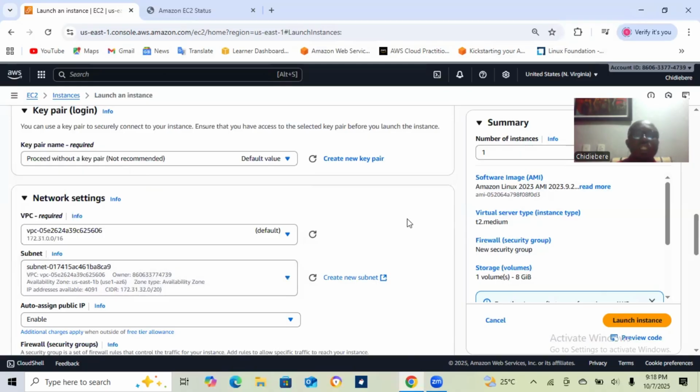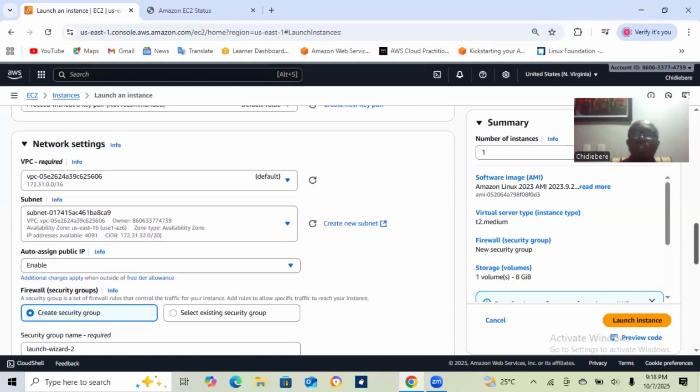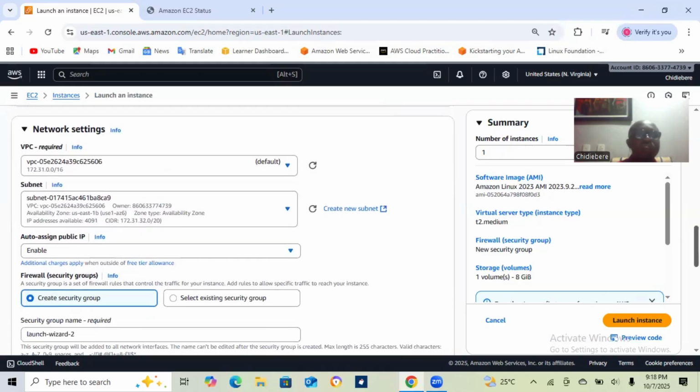It is worth pointing out that one of the importance of launching your applications in different availability zones is to improve not just reliability but also availability. So should anything happen to one availability zone, the other availability zone will still remain active for your users.